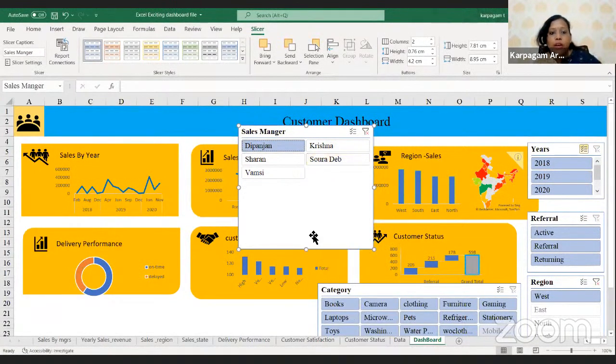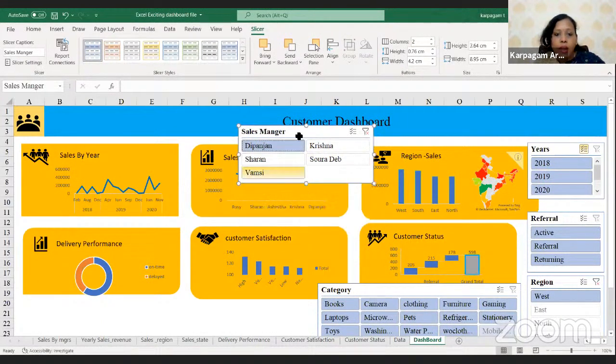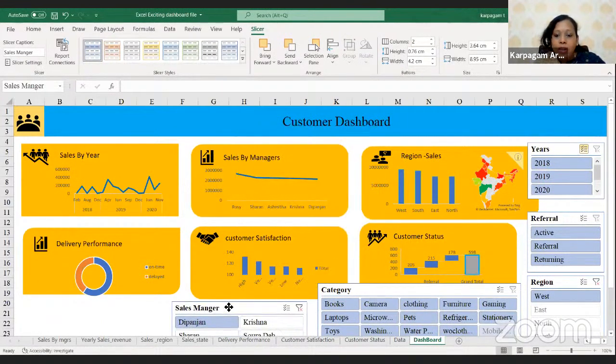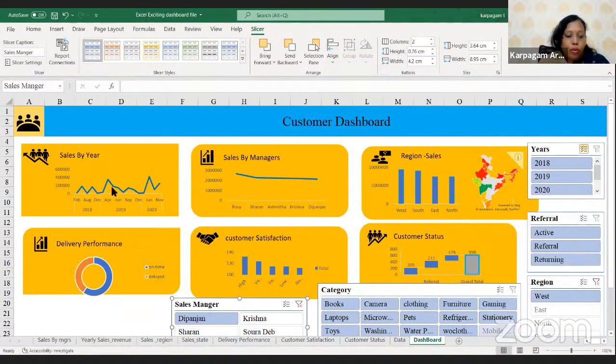So now we can see we have gotten only top 5 people. So accordingly you can take it. But still, Karpagam, this is not looking good. Look at the most important one. What I'm going to do, I'm just going to minimize this ribbon space, because we are not going to do anything with the ribbon.